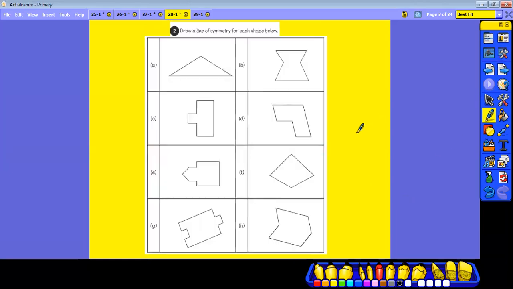And question 2, you do have to get your ruler out now and your pencil and draw the line of symmetry for shape A, B, C, D, E, F, G and H. Again, remember to use a ruler to make those lines of symmetry nice and straight. And I hope, children, you're going to get all of those correct today. I'm sure you will. And you might want to whiz on to the challenge activity, which you'll find on Tapestry. That's entirely up to you, if you have time for it.